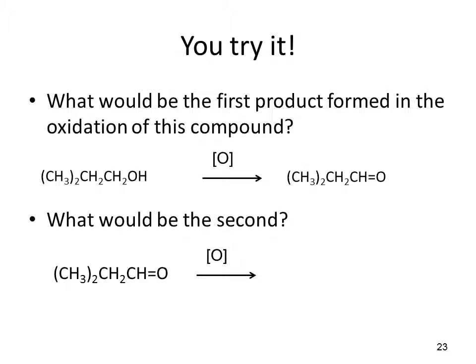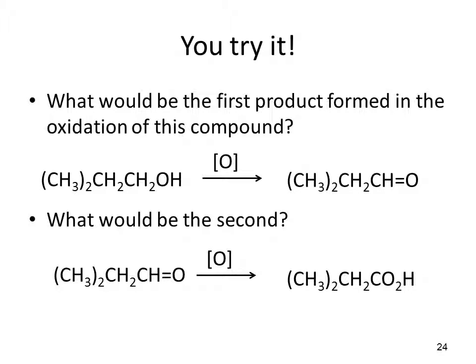The aldehyde then can undergo oxidation again. So the second oxidation product is that you would have the aldehyde oxidized once more. To have the aldehyde oxidized once more, what happens is an oxygen is inserted between the carbon and the hydrogen that has the double bond oxygen on it. So what happens is you get a carboxylic acid. So now there's 2 oxygens on that carbon, and it's a carboxylic acid.